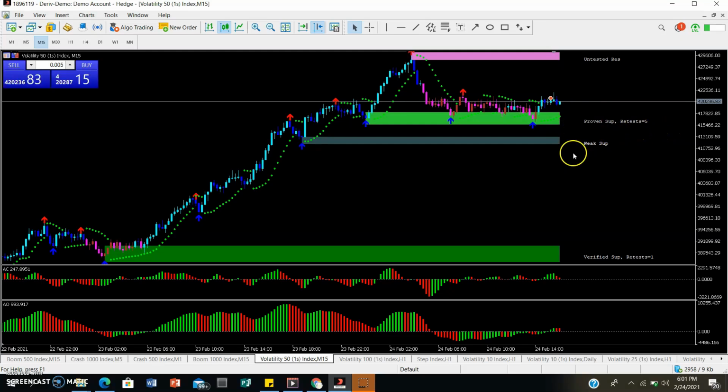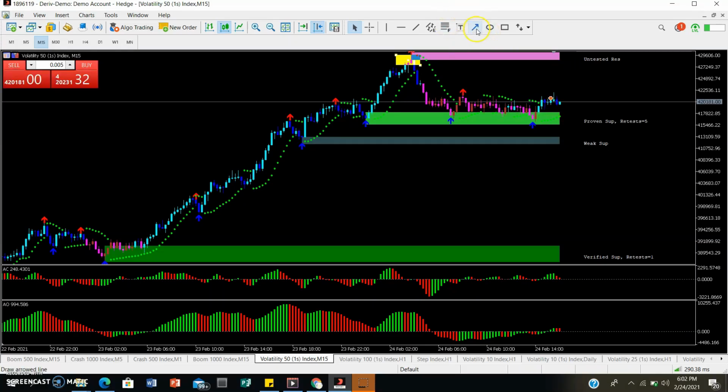And what you also get from this system, as you can see, are indications of where there is a weak support zone or a weak resistance zone or an unproven or an untested resistance zone, right? So in this case, we got an untested resistance zone. Why? Because we only had one single peak at this point, right? But price never came back again to this point, so it's still untested.